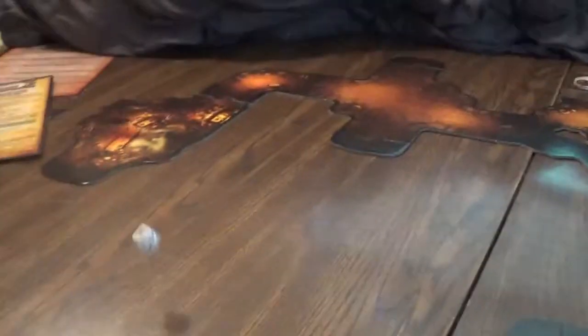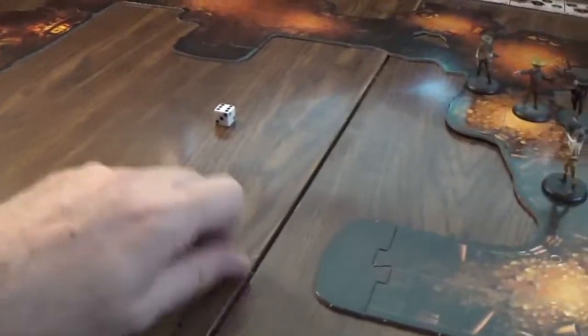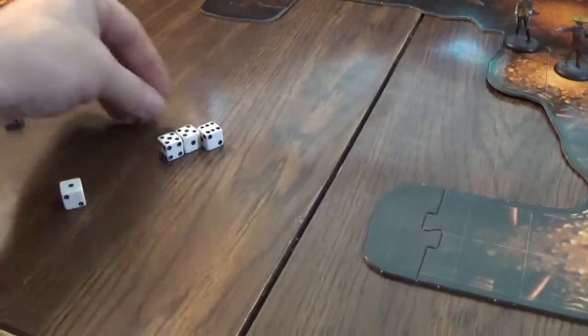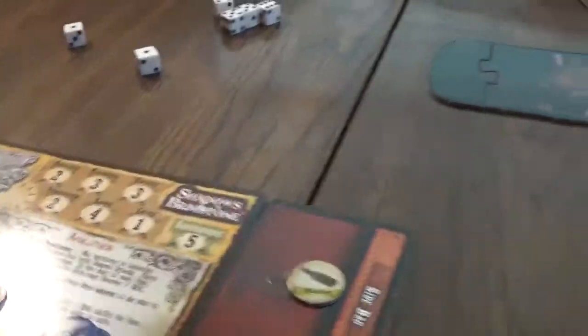Okay. The drifter takes 1. See if he can block that. He does not. And the bandito takes 6 hits. Jeez. Blocks 1, 2, 3, 4. So he's going to take 2 hits. The falling rubble. Okay. Alright, so it's the gunslinger's turn.